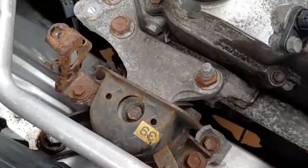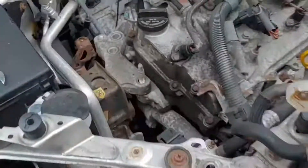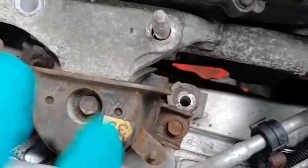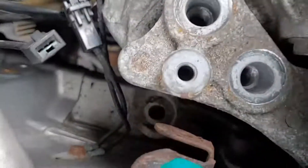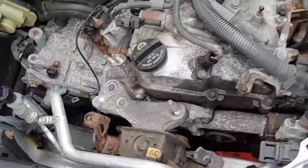Next up is to jack it up, take the wheel off, and then take this upper mount off to get plenty of room to work down there to get to the tensioners and the idler for the serpentine belt. About to remove the mount. Right here there is a nut right there — see the rust stud going from the bottom, that's what's holding this thing in. You don't have to take the mount completely apart, but you take these — they're all 17 millimeter head. I didn't have to get on the bottom, take that stud off, and this whole assembly with the motor mount will come out. I have the engine supported right here with some wood on a jack.